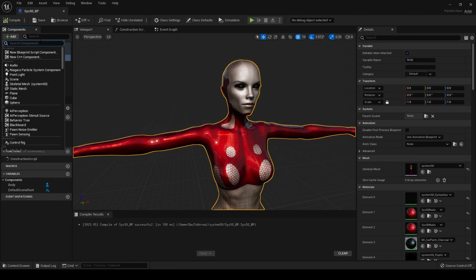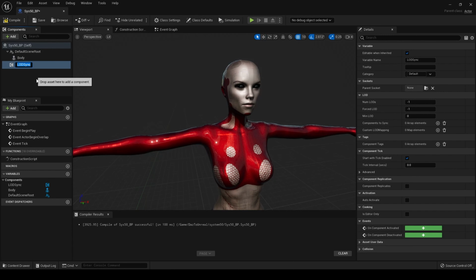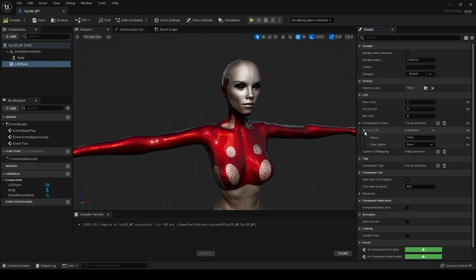First I want to add LOD sync, and with this selected, we go to number of LODs, 1, and forced LOD 0. Then in components to sync, hit this plus and expand, and here type body. That's it. Now hit compile and save.